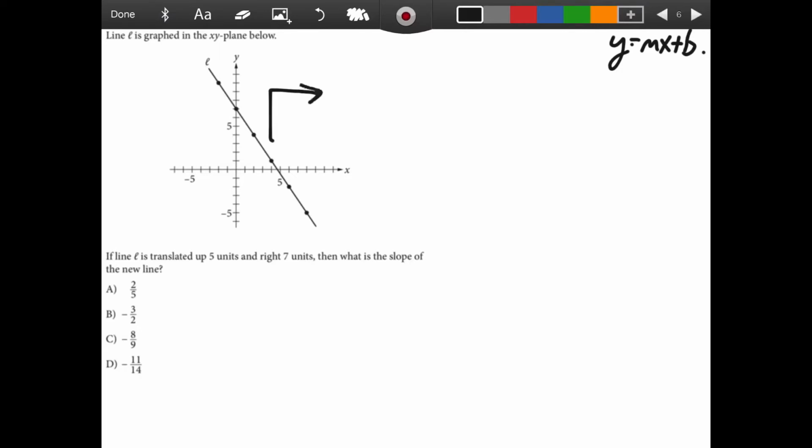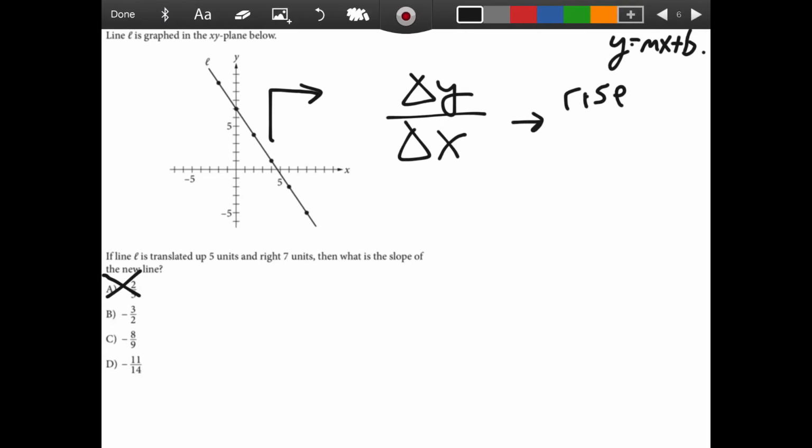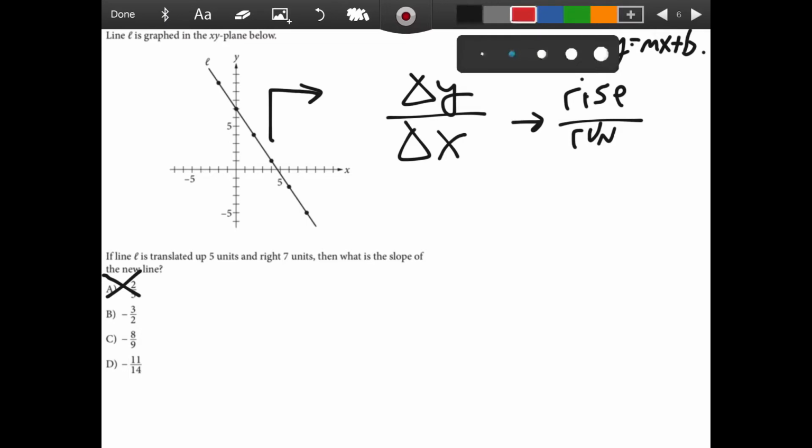Now, right away, I know that this is a negative slope, right? As the x-axis goes up, the y is going down. So automatically, I can eliminate choice A. Now, if I remember slope, change in y over change in x, I could pick 2 points on this graph, but for the sake of time, I'm just going to use rise over run. If I start on this point, if I go down 1, 2, 3, and then my run 1, 2, I'm going down 3 and over 2, thus making my answer choice B.